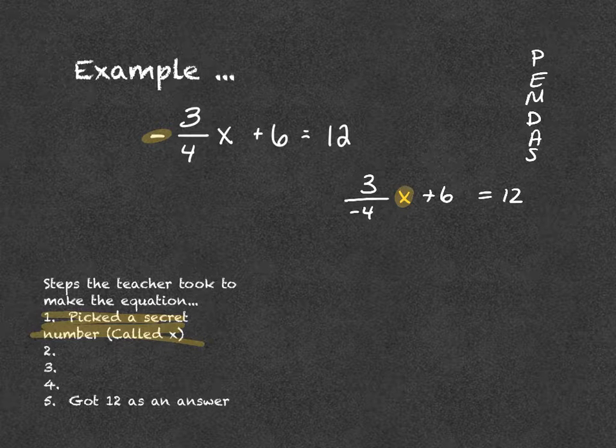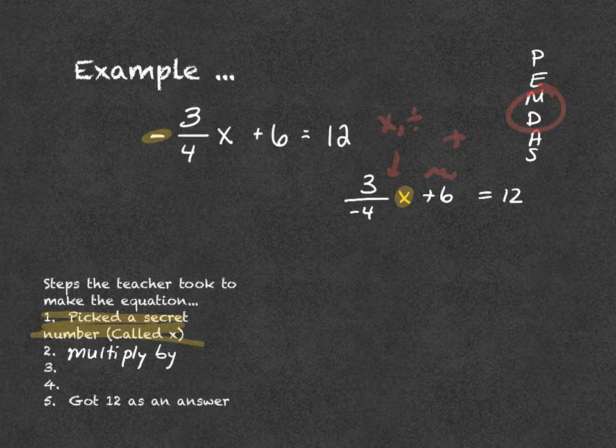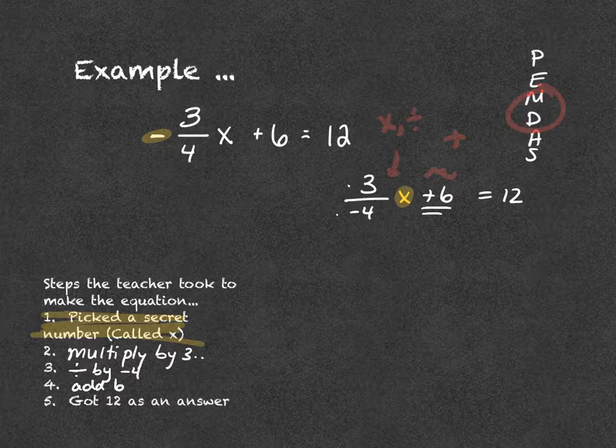Well, I see some things. I see a fraction, which is multiplication and division. And then I also see addition. So according to our order of operations, we need to do that multiplication and division first. So by putting a 3 on top of the fractions, that means they multiplied it by 3. Because there's a negative 4 on the bottom of the fraction right here, that means they divided it by negative 4. Once we took care of the 3 and the negative 4, the last step was they added 6. If you started with the correct secret number and you performed those operations, you should get 12.